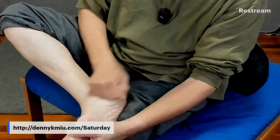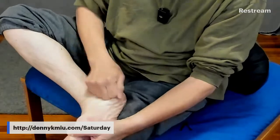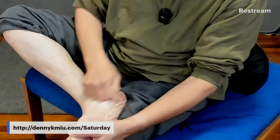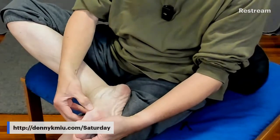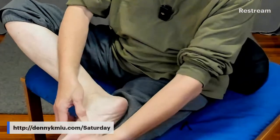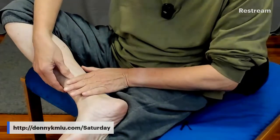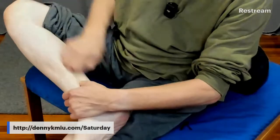Calf is very important. I don't mean the calf, I mean the arch. Sorry, I keep saying the calf. It's the arch, okay? Arch. All right, now from here down. 1, further down. 2, all the way to the angle. Measure 4 fingers, press down. From here to the knee, scrape.